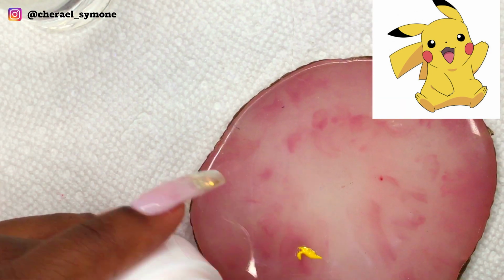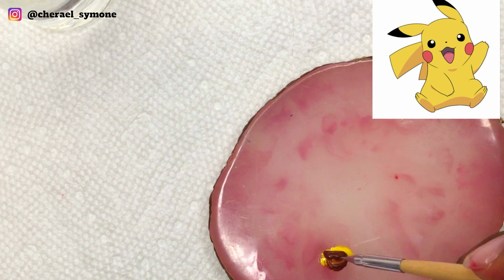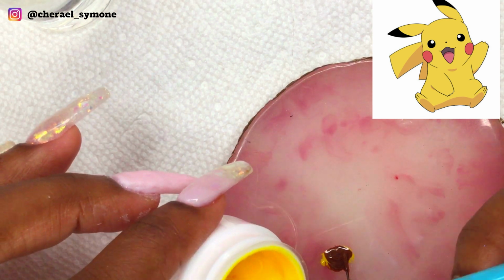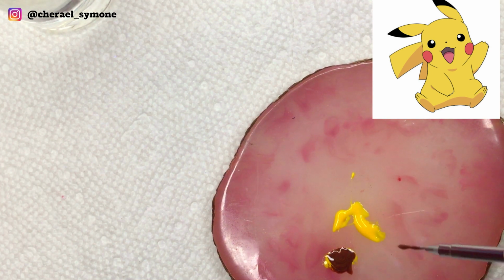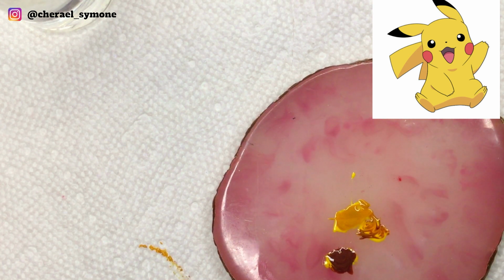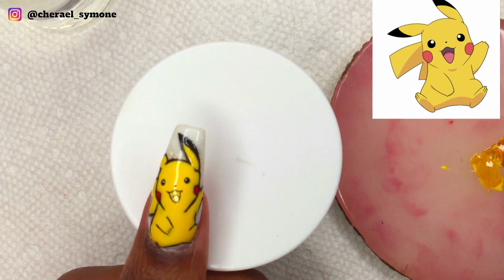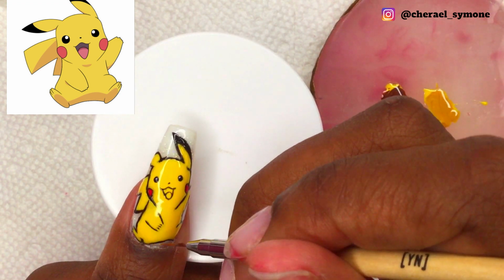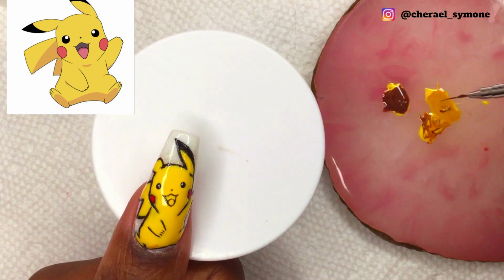Now using my brown and yellow gel paint, I mixed it together. I actually mixed too much brown the first time. You have to get a good balance of the two colors. Then I painted the tail, under the arm, on the leg, etc. and that would give it the shadow that you see in the picture. Then I cured for 30 seconds.